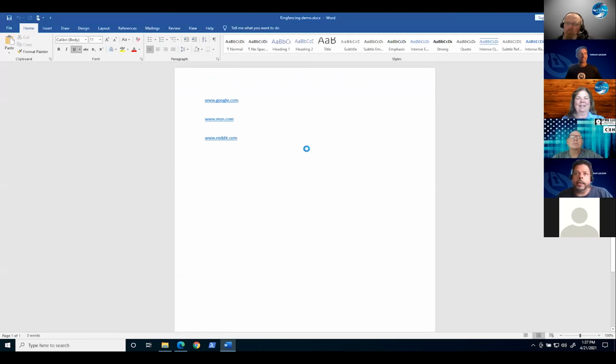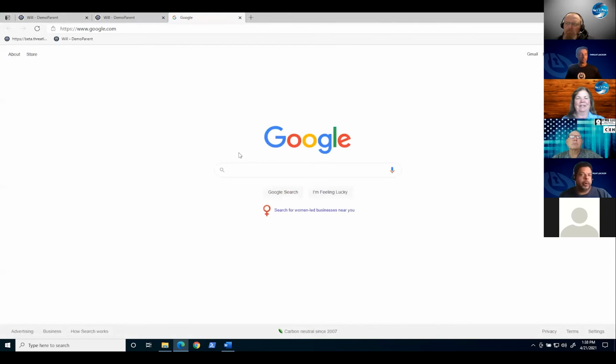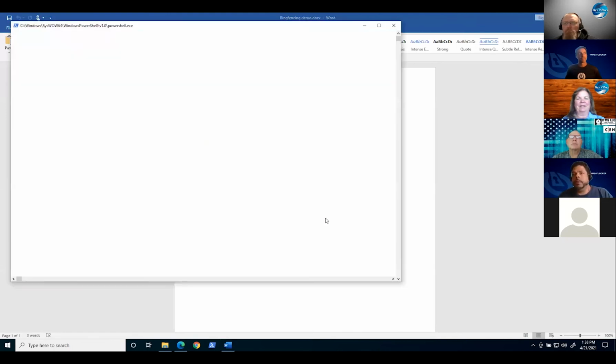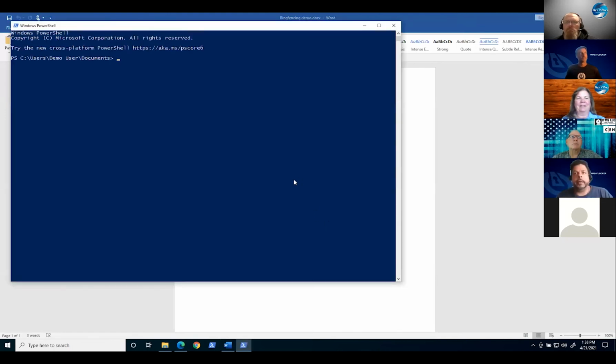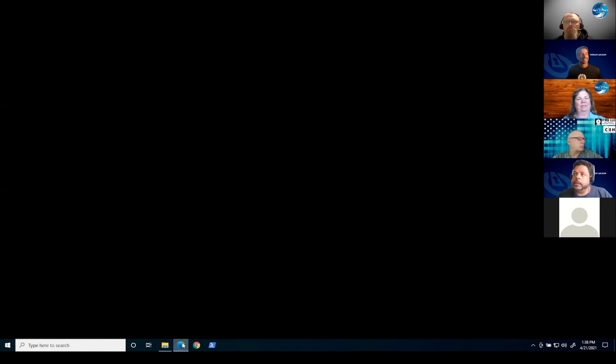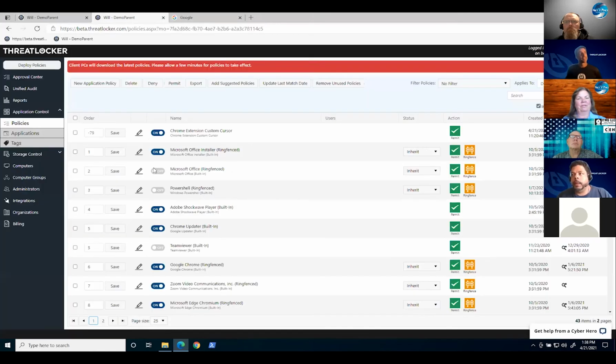Then they see links and automatically they click on the links. Well, the first link may draw them into a false sense of security because this one opened up Google Chrome or whatever website. The second link, however, which looks like MSN, instead is going to open up PowerShell. It's now embedded a command to make a remote call out to a server, pull down a payload and execute it. 50% of your ransomware attacks are accomplished using techniques just like this. So to protect your users, even though you give them that KnowBe4 training, you can take advantage of this Microsoft Office policy from day one.